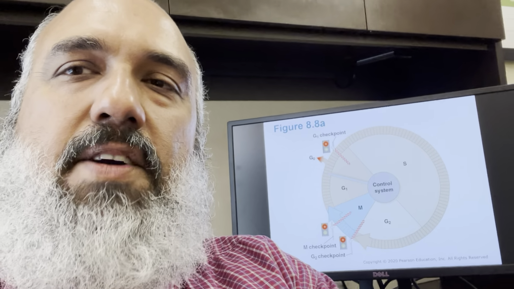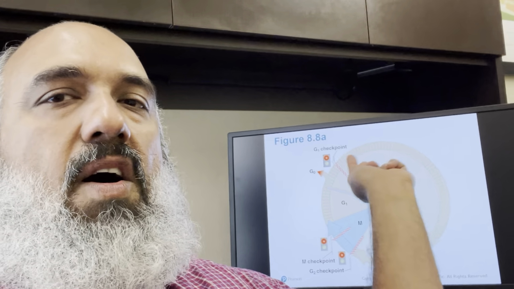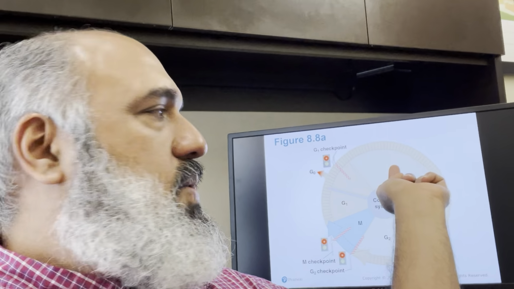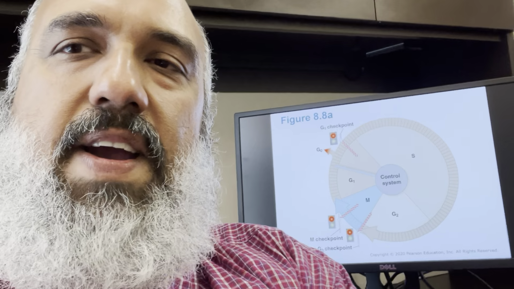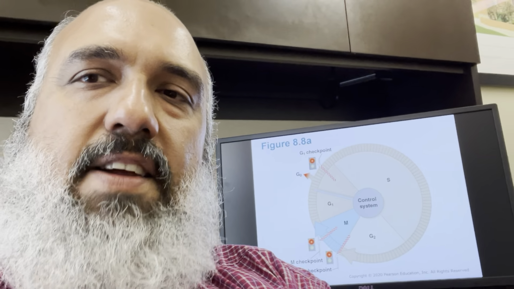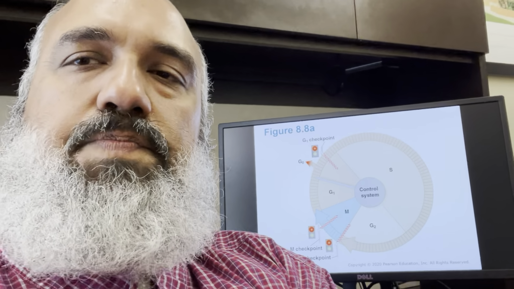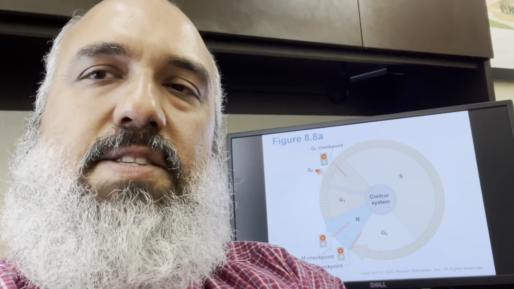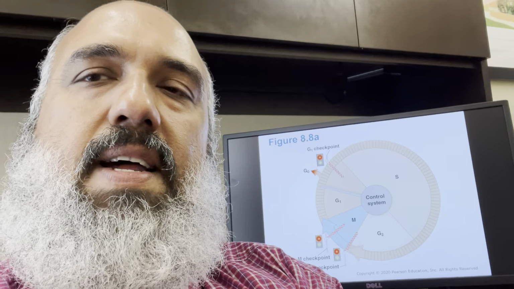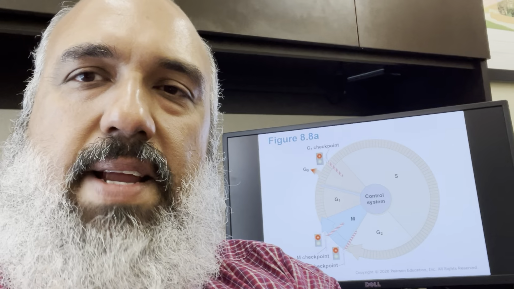So most of the cell cycle is in what they call interphase. All of this is interphase. Once you get here, then you do the prophase, metaphase, anaphase, telophase, cytokinesis of mitosis, okay? So remember, most of the cell's life is spent in interphase. Now, once you go through the steps of mitosis, you end up with two brand new cells.